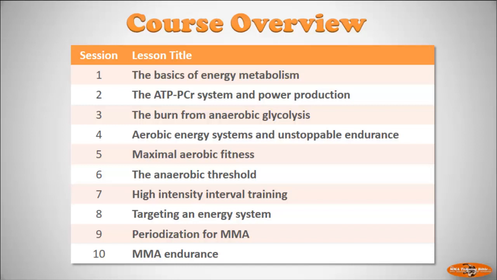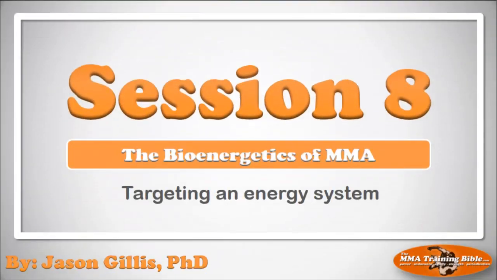We talked about the benefits of high intensity interval training. In this session we want to talk about how you exactly target an energy system, and then we're going to talk about how you periodize in the next session for those energy systems, and then ultimately we want to talk about in session 10 how you develop endurance, how you put all these workouts together to optimize your endurance in MMA. So this is session 8, how to train in energy systems. We're going to show you the specific workouts.